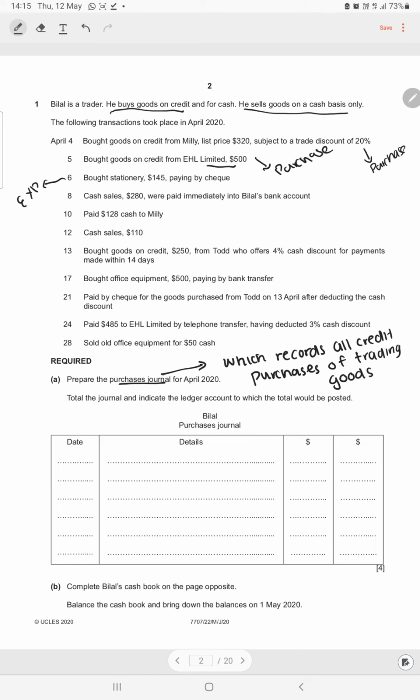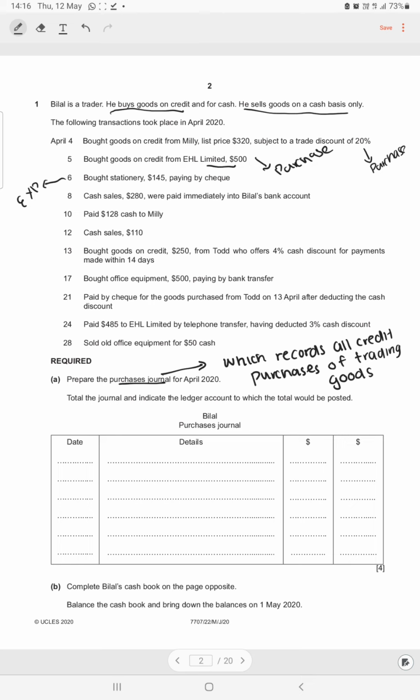Trading goods means you have to look at the business as a trading activity and figure out what the trading goods are. For example, the trading goods for a bookshop would be books. If you take a bakery, it is the raw materials that they buy in order to make or bake the items that they are selling. That can be flour, eggs, butter, things that they use to produce the items, any meat that they buy to fill into the items. If you take a furniture shop, their trading goods will be the actual furniture that they are buying.